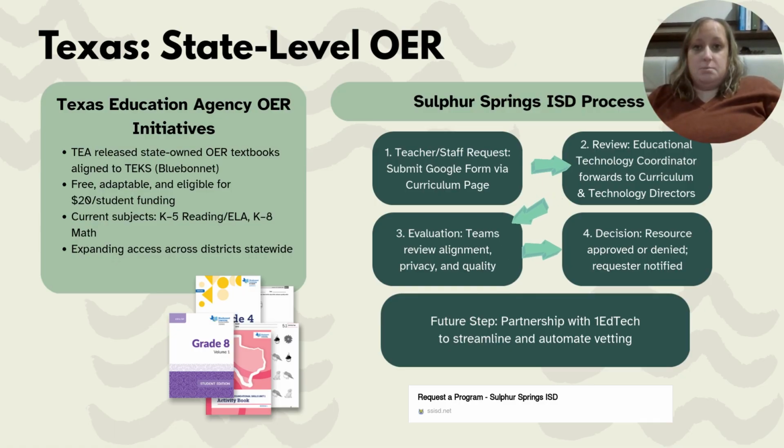That's not including our technology department, which is only 5 additional people. So we have all of this plus our other jobs that we are doing. So it is a process for us to get through all these and vet and make sure that they are meeting all of our guidelines. After that review, the program is either approved or denied, and the results are communicated with the requester.